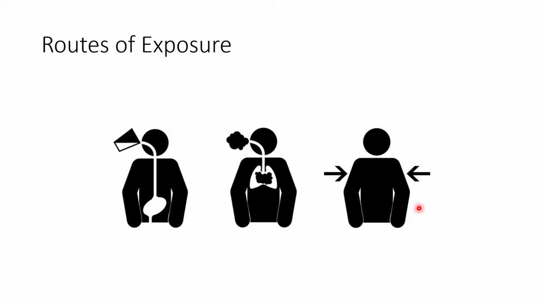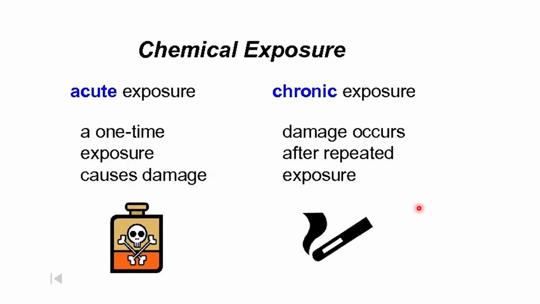So then the next one is duration of exposure. So there are two types, like in the types of diseases. There is acute and chronic exposure. So acute exposure is usually one-time exposure with a high dose, and this will lead to major damage. And then the chronic exposure is a low concentration and repeated exposure, for example smoking. So acute exposure is usually intoxication with the poison.